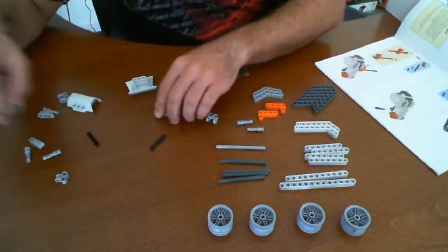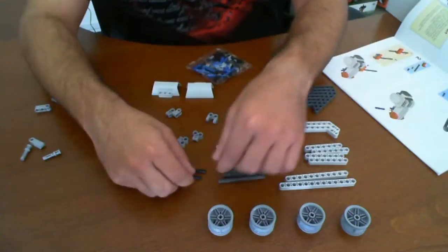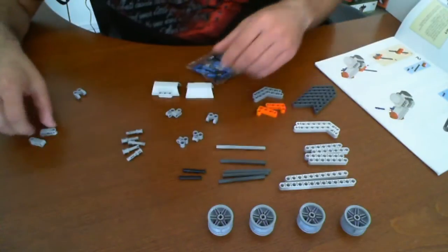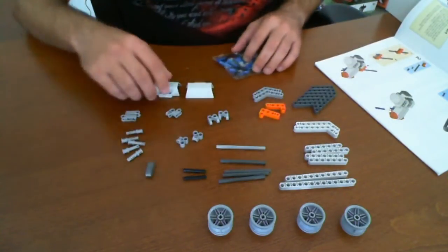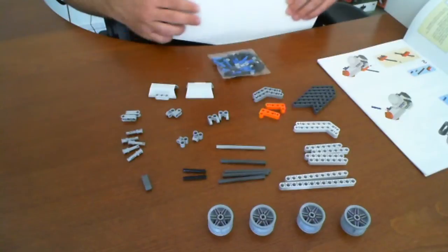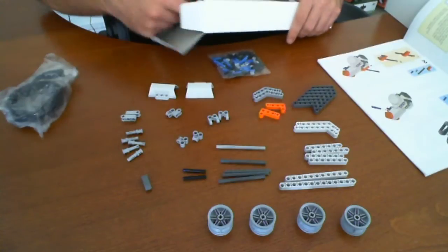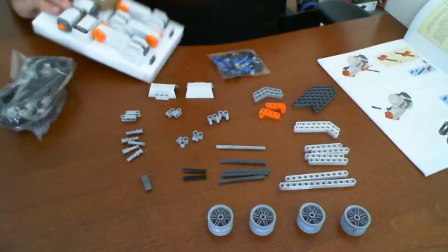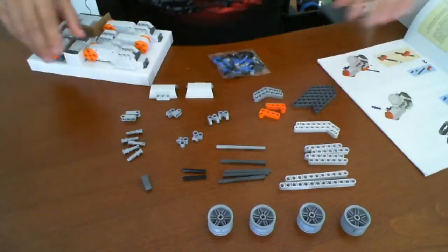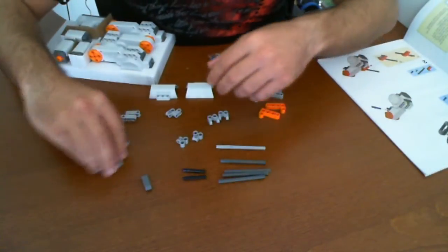It's all very interesting. These are all things that you have to use your imagination to start building. Good thing is that they've provided step-by-step instructions so we can actually build some of these and get started easily. That's basically all the components inside the getting started bag. So we're going to start with step one. Step one — we actually get to use the servos. Let's separate the cables here and pull these out. Put these cables away for now.